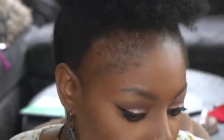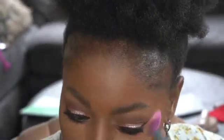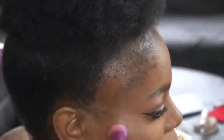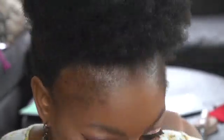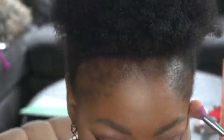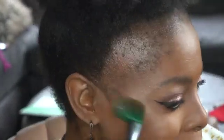Then I go into my fave highlighter by Stella Kitten. So I'm diving in that and I'm putting that all over, and I like the way that looks with this eye look. It really glams. I had people asking me questions all day. They was like, how you get that look? What eyeshadow did you use? What highlighter did you use? How do you get that glow? Stuff like that.